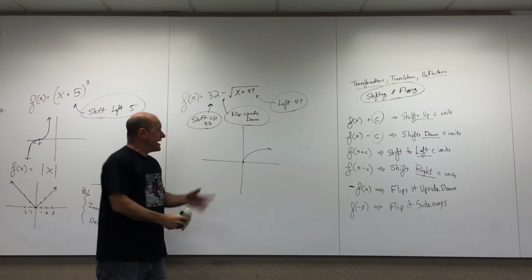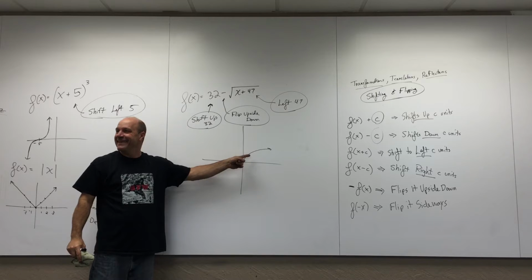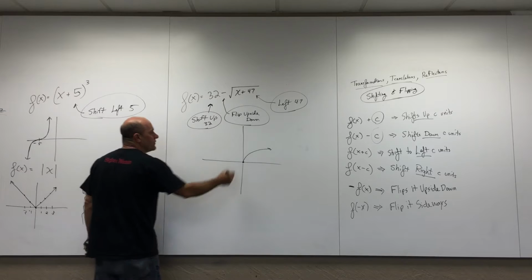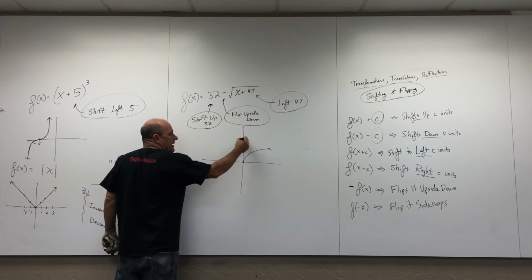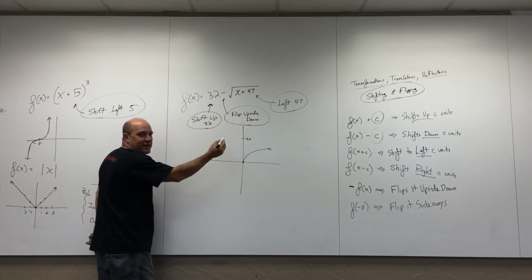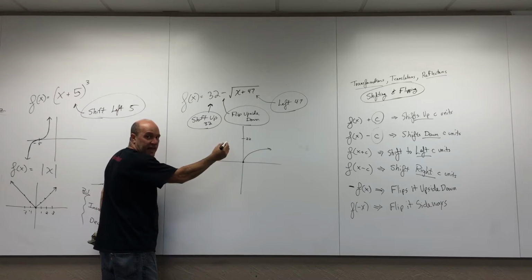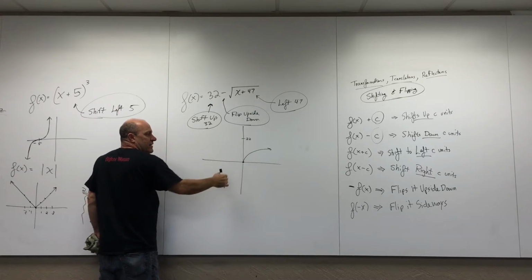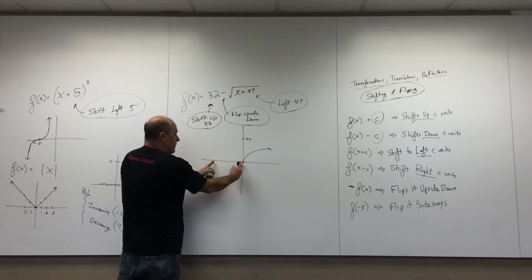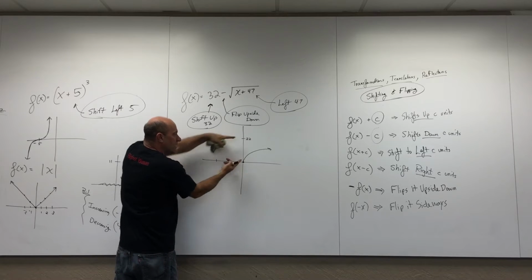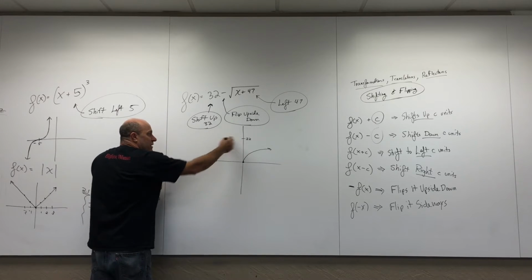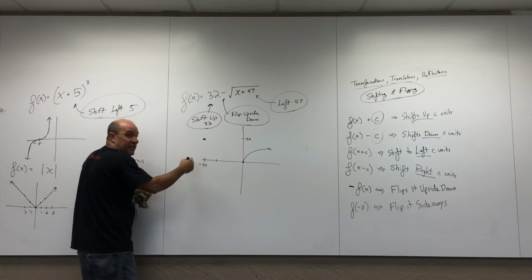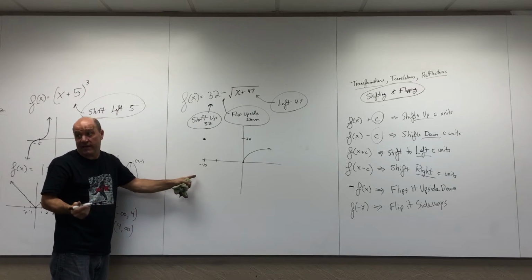And all I got to do is take this basic picture and do that. So I got to go up 32. Look how I do it. I go up here and I call that 32. And then I go left 47. So to be accurate, if that's 32, roughly that's 32, and 47 is a little more, so I'm going to go over here and call this negative 47. I went left, it's left 47. It's a negative 47 is how it should be labeled, I guess.